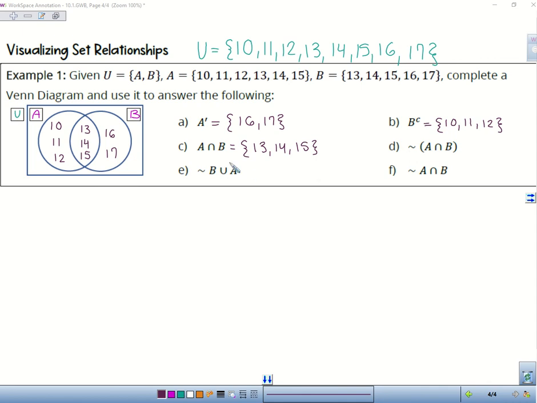So it's like a two-parter. Here you're going to find the complement of B, then put the union of them. So it just determines which direction you work, and it does affect the set. So it's really important that you recognize the difference.